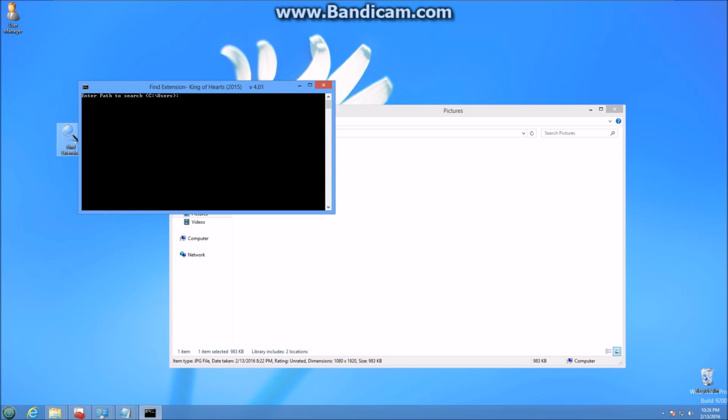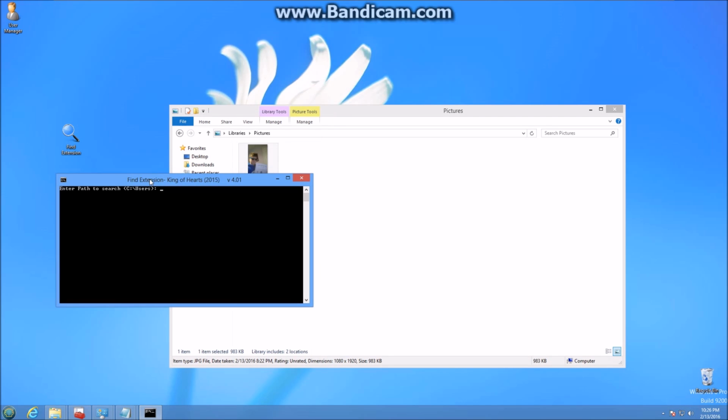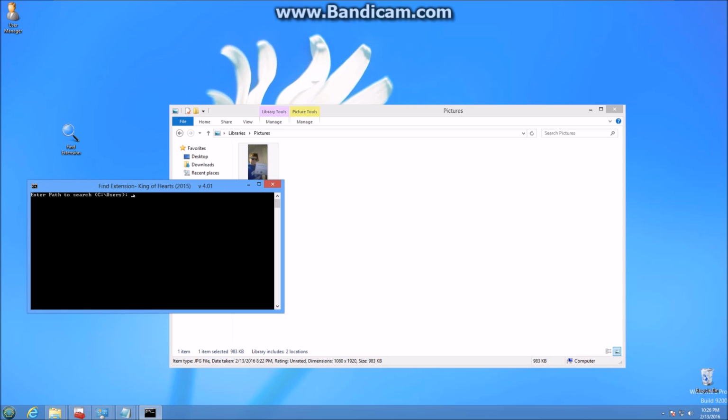If I run it, the first thing it asks me to do is enter a path to search. And this is what it's going to do, it's going to go through all of the accounts that I tell it to search for. If I put in C:/users, it's going to look through all my user accounts, now that I've specified users, and see if there's any files of a specific extension type that it wants me to specify.